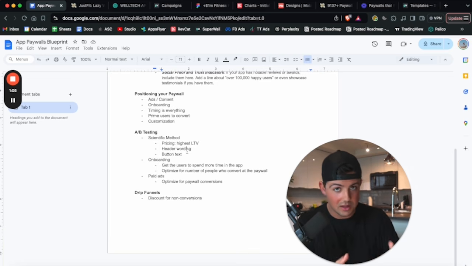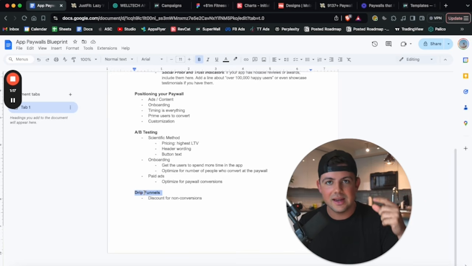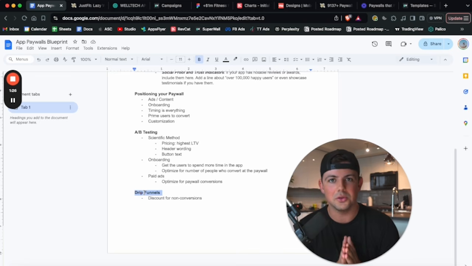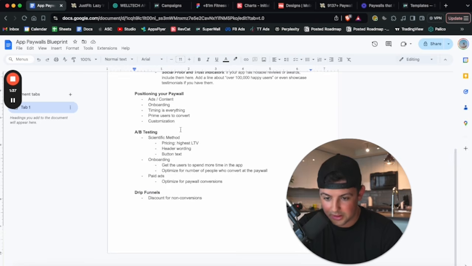And what you can do to capture some of that lost value is you can offer a drip funnel campaign. And what this means is if a user doesn't convert or they abandon their paywall, you send them a push notification that says, hey, get 30, 50, 70% off of my app, right? And then if they click on that, you offer them a discounted paywall. This is an absolute cheat code because those 70% of users, you're going to lose them anyway. So you might as well offer them a large discount to try to capture some of that value. That will make your app more profitable. It will allow you to run more paid ads and scale a little bit further.